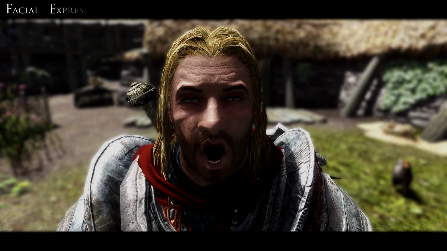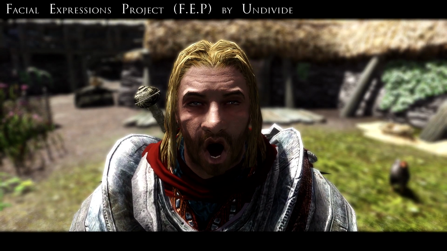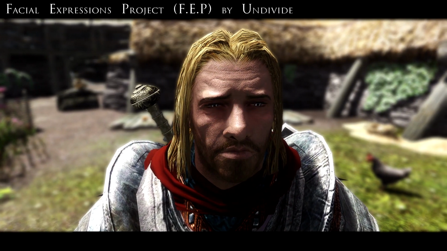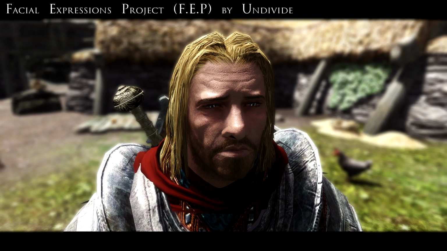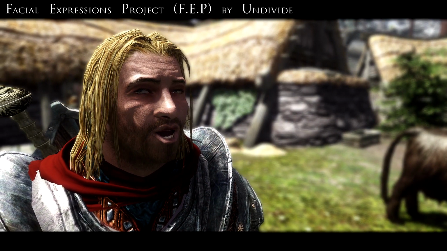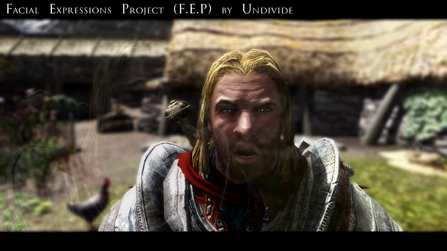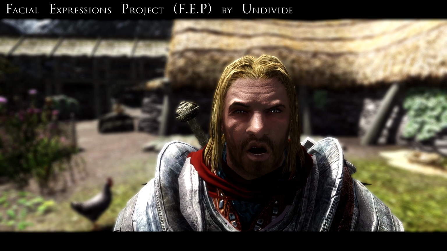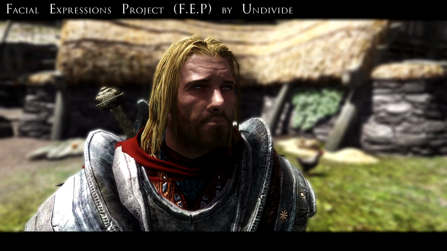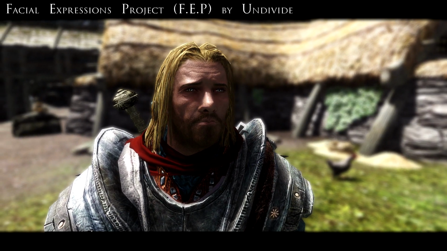Last but not least, we have the Facial Expression Project, otherwise known as F.E.P. Now what this mod does is allow you to apply expressions to your character, as you can see here, by using a ring and then a menu called the face menu. You will also need the Mfg Console for this. Both of the mods are very easily installed using Mod Manager or Nexus Mod Manager. If you use Mod Manager, remember to use the manual installation and select the relative data folder.